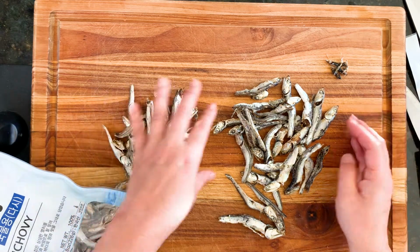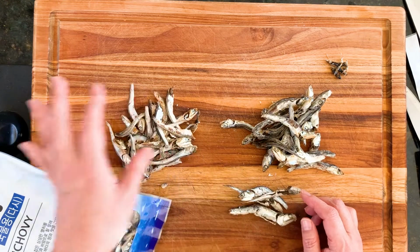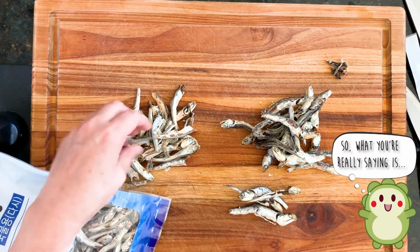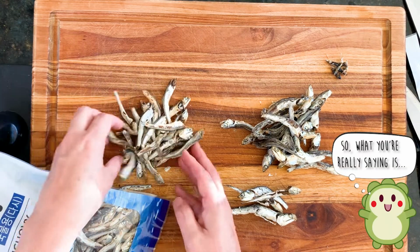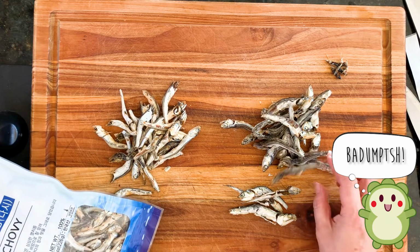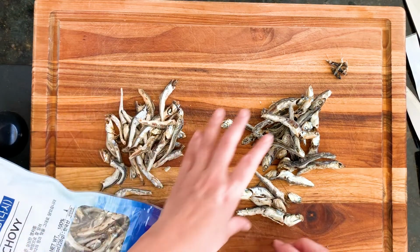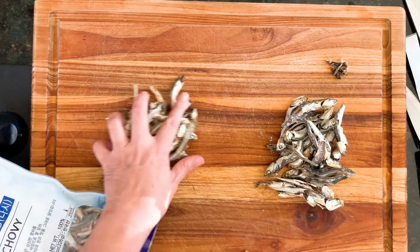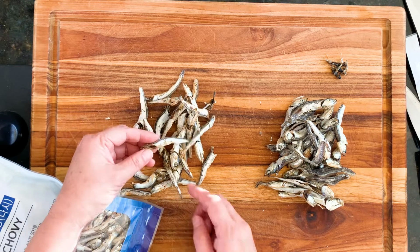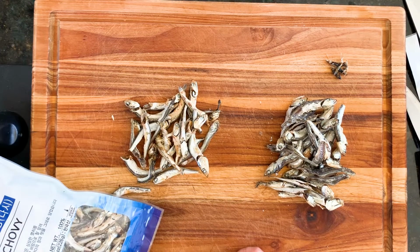So I'm always for doing the step if it affects the taste and if it's necessary. Otherwise, I am always looking for ways to cut corners, and that's one of the things that I found. For whatever reason, to me, it tastes fine. It doesn't taste that bitter. These big ones, I think you do want to gut them, but a lot of times I don't use these. I use the smaller ones, either this size or smaller, maybe about that size too. That will make perfectly good anchovy stock.